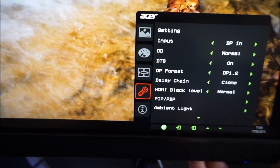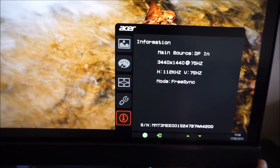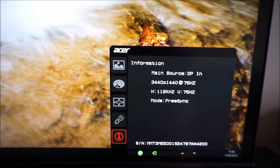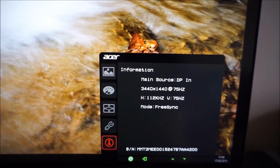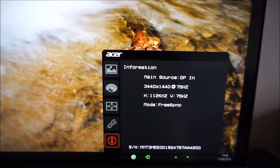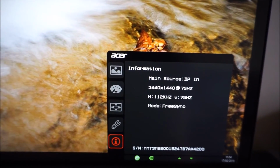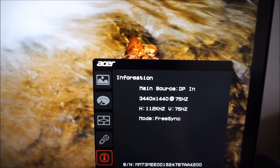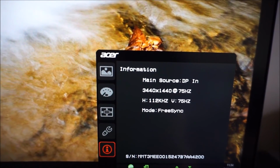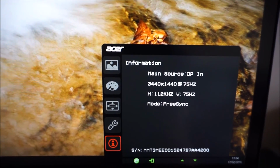Finally, there's one little extra section of the OSD, information, and that shows you various information such as the DisplayPort or other input used, the resolution and refresh rate, and also the mode, so if it's normal mode or if you've got FreeSync active on the graphics card.